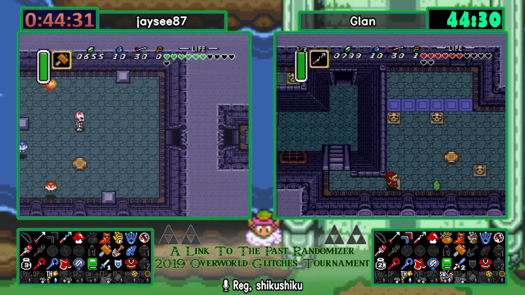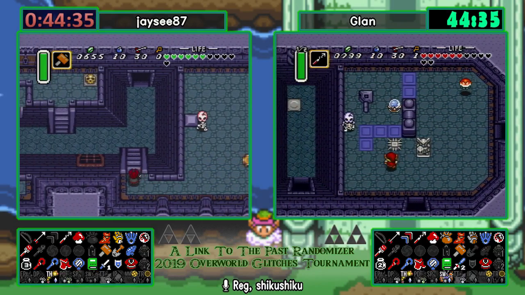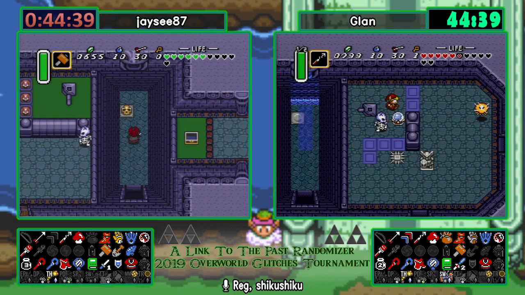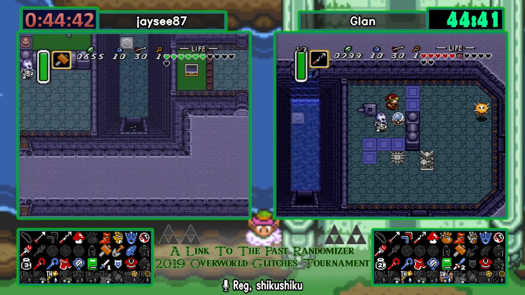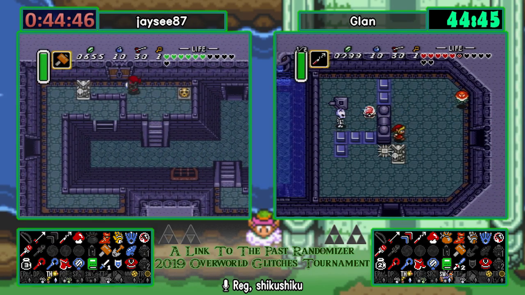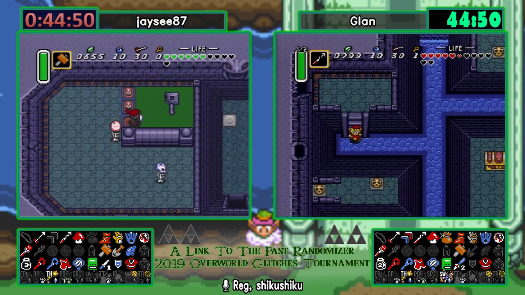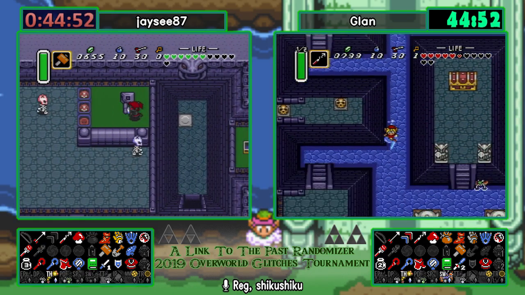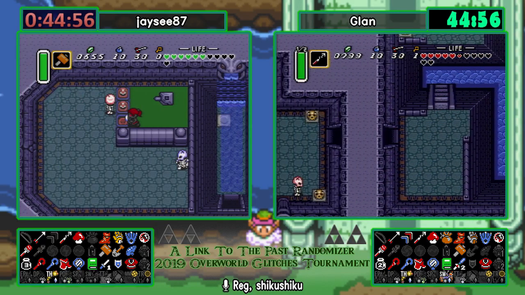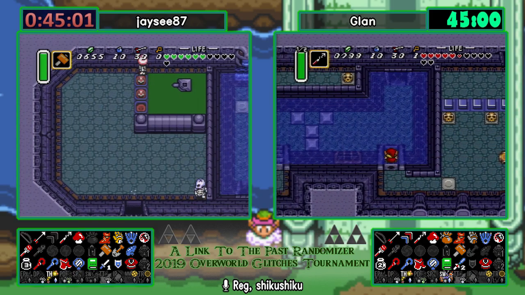Yeah, getting into that nice hammer dash down to the key pot. Got a little pushed around trying to set it up, but did get it after a couple seconds. That's another one of those strats that I really like that may or may not be optimal. I don't actually know, but it looks cool. It's probably faster if you don't get hit by anything setting it up.